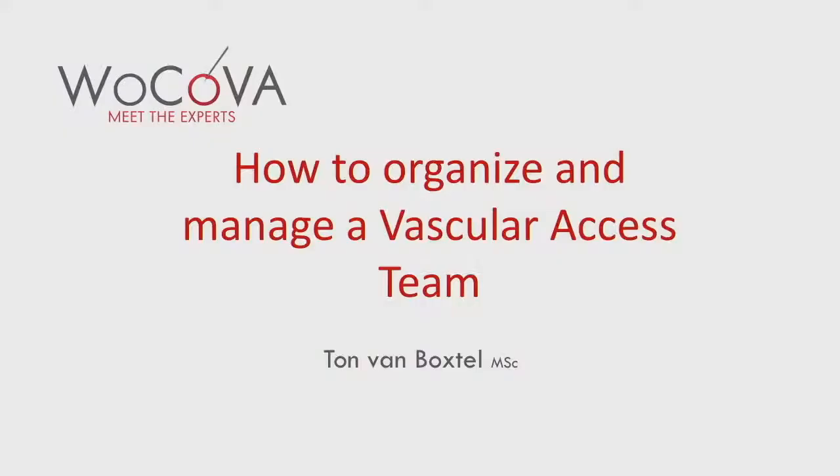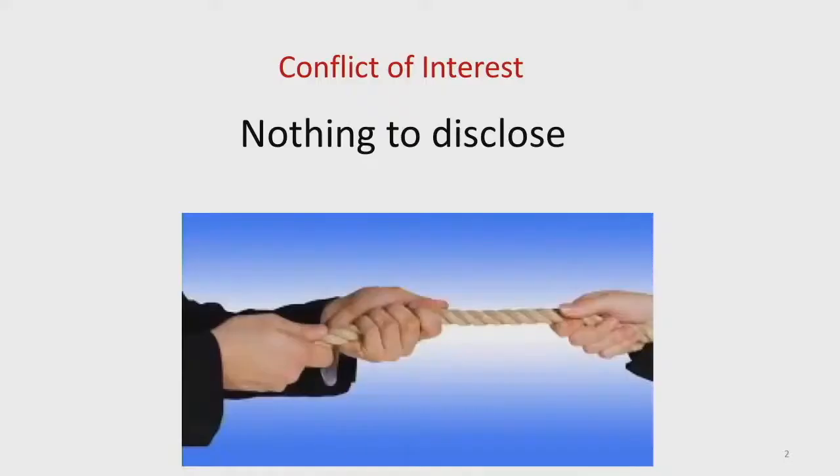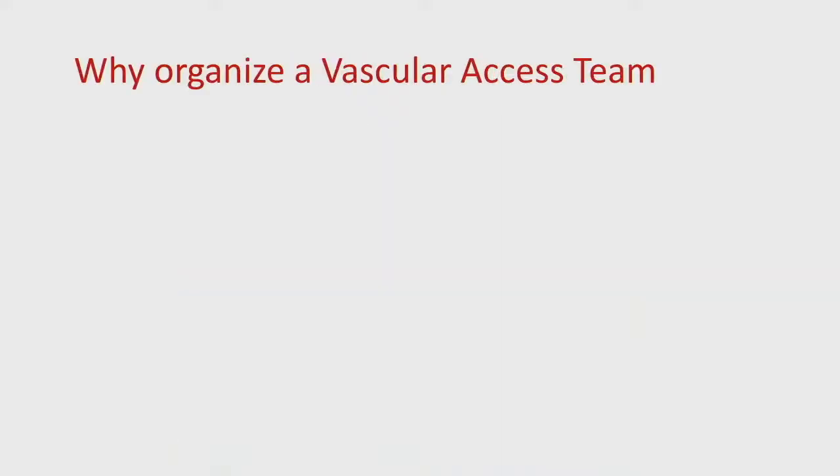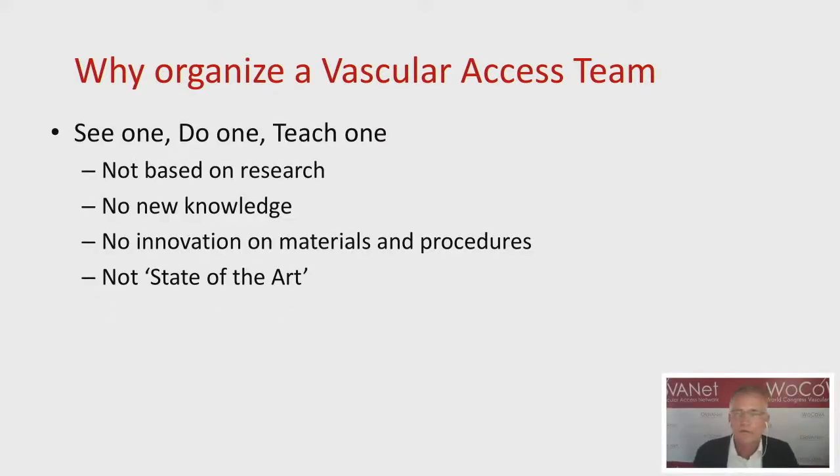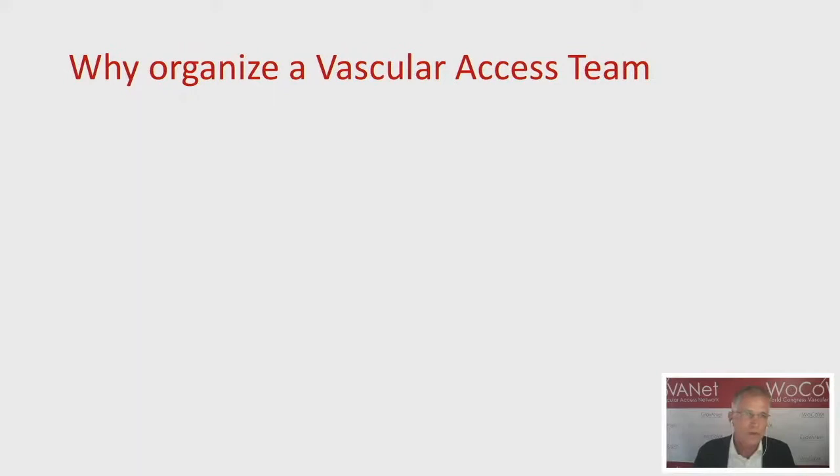I would like to start my presentation on how to organize and manage a vascular access team. I don't have anything to disclose. But why should we organize a vascular access team? There are several reasons, because we still see that we are facing see one, do one, teach one, and that is not based on research or new knowledge. There's no innovation on materials and procedures, and it's not state of the art as it should be.